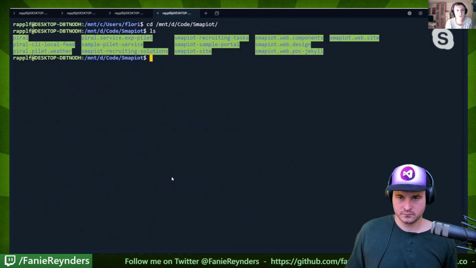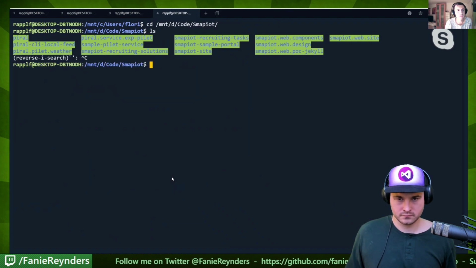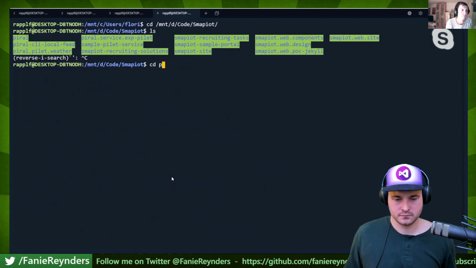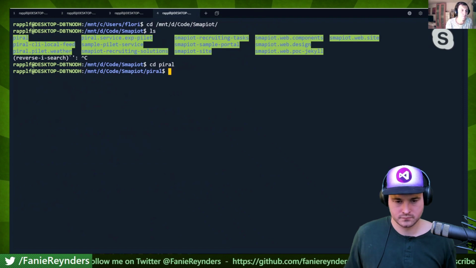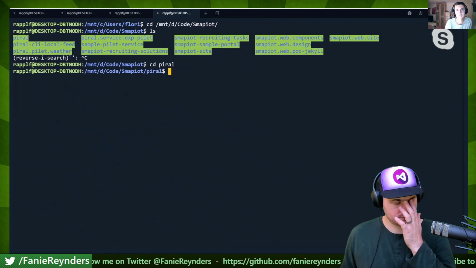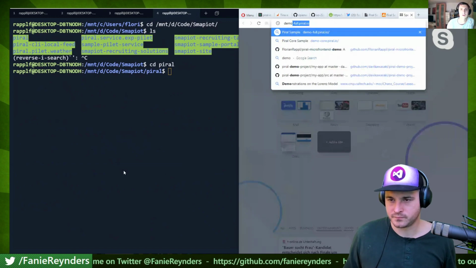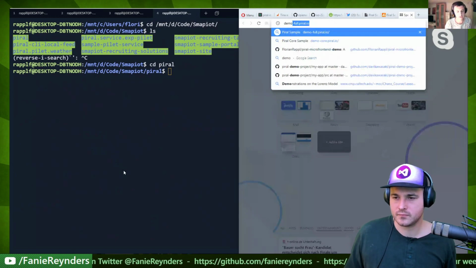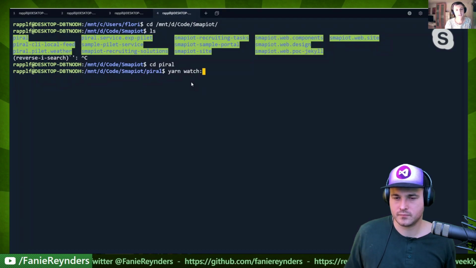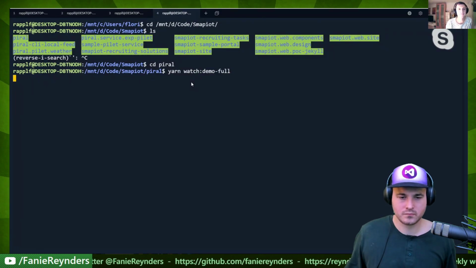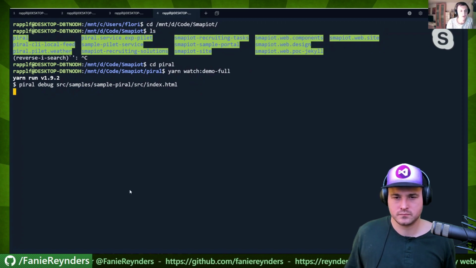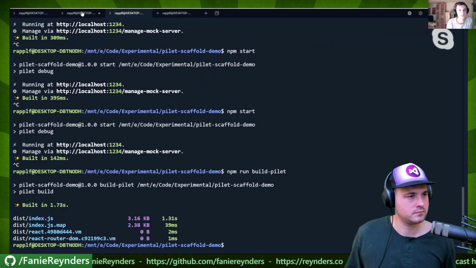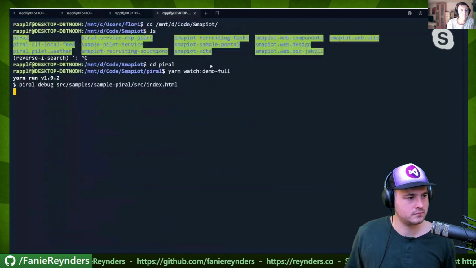That's another thing, though. Maybe I can just clone it, but the sample may be a good thing. So this sample app that we see here, storage, and I can just start that. So that's the demo full, for instance. And I think I got this port still using, or is it not? I think it's free.